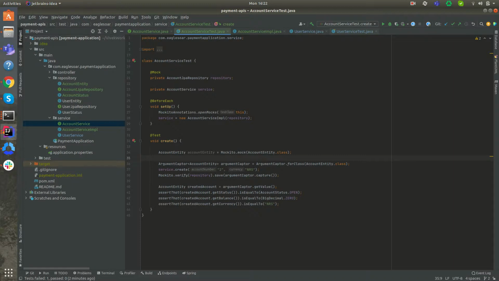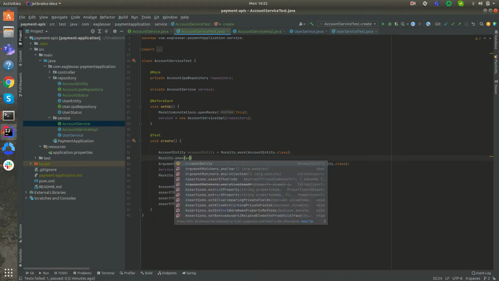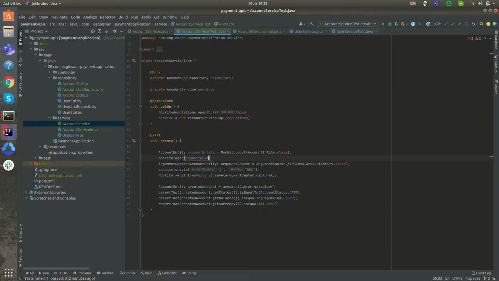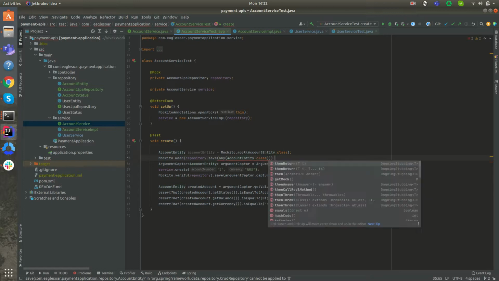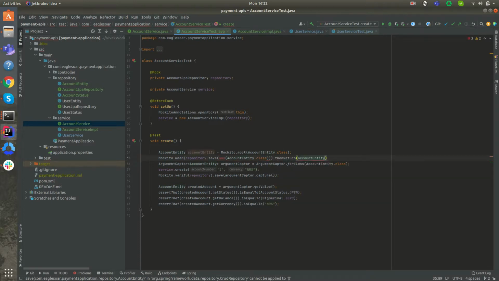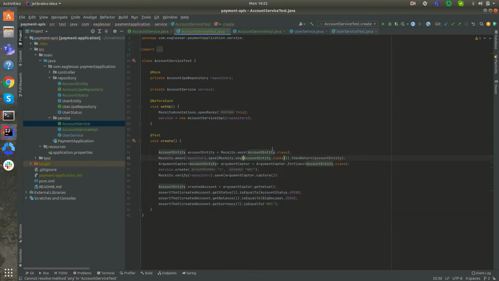So in that case, what I'll do is Mockito.when accountRepository.save any account entity dot class, then please return account entity. This is not the Mockito dot any. Where is the Mockito? I need the Mockito dot any. I think Mockito dot any, something like this, and then return this.